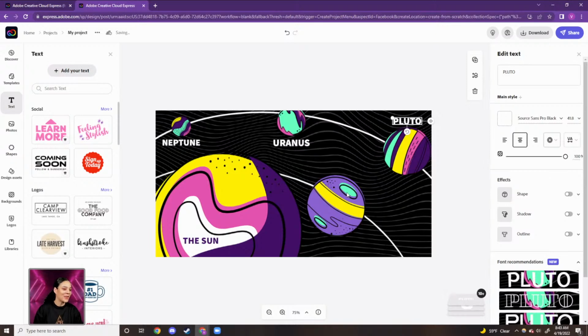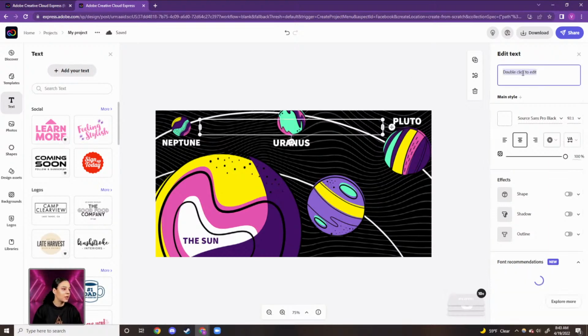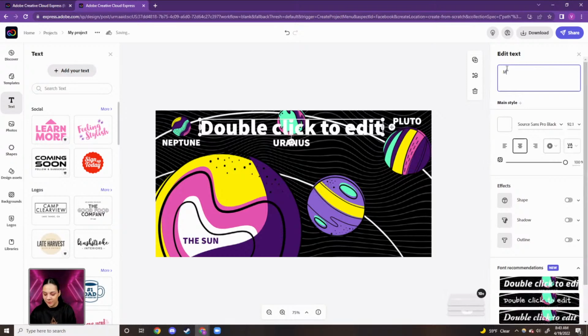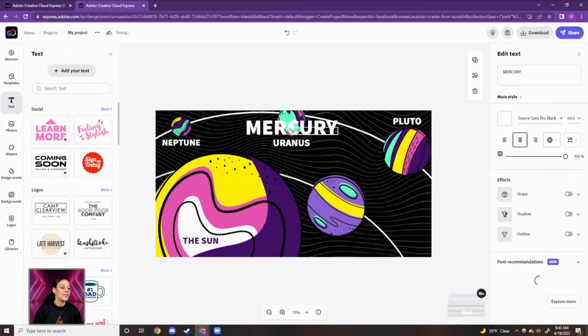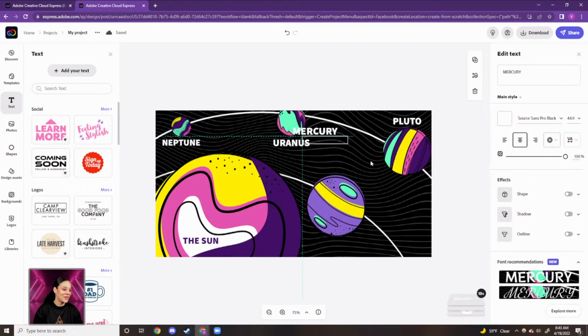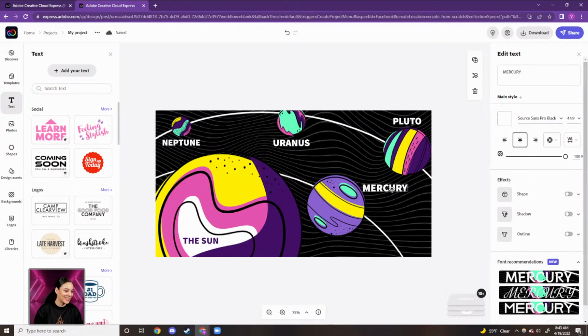And then we're going to make our little info bit right here for Mercury. So we are going to add text, and we're going to call this Mercury. I don't believe Mercury is this close to the sun. So please take design direction from me. Please do not take solar system information from me if you take anything from this challenge.